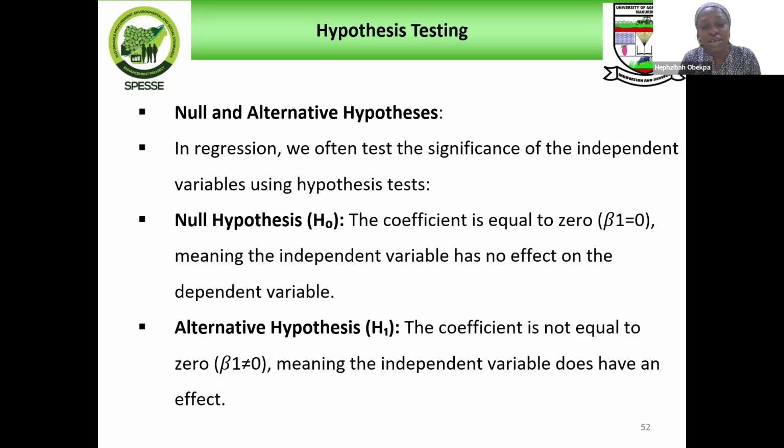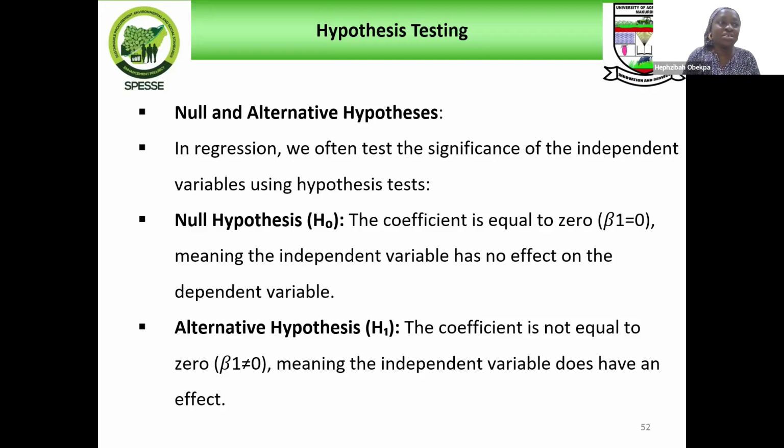Normally, if I ask you how much do you earn, and you say your income is 0, is it significant? No, it's not significant. So when something is equal to 0, it's not significant. Are we following? So when our intercepts, our slopes or coefficients are equal to 0, that's what the null hypothesis says.